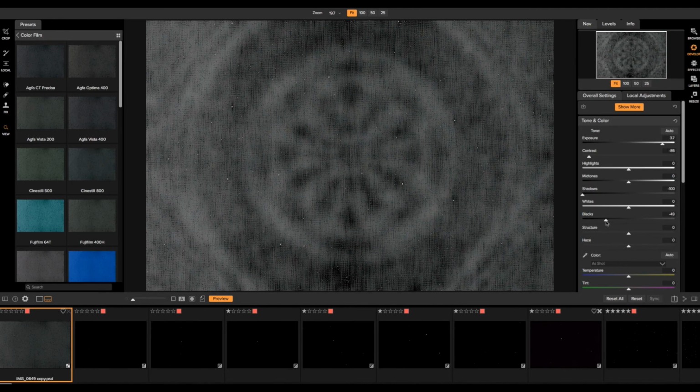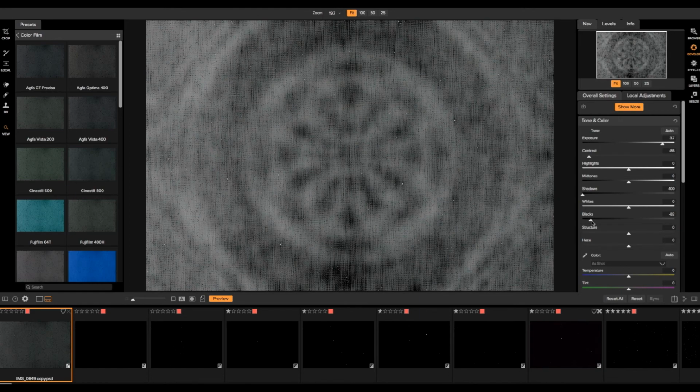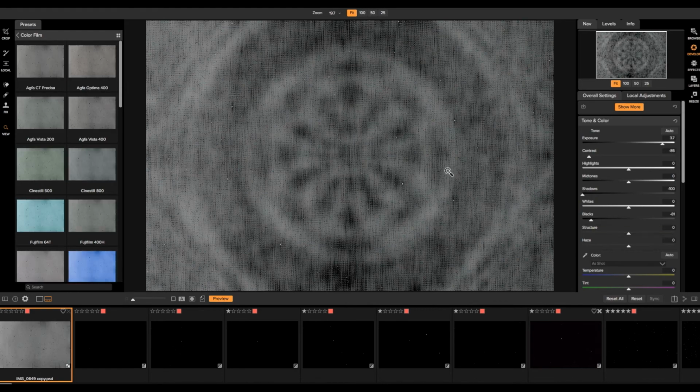Even when I take the blacks out a little bit more, look at that. When I do that, it looks like a piece of cloth. That definitely is a pattern. Look at the square here on the outside, and then the circles in the middle, and this right here.